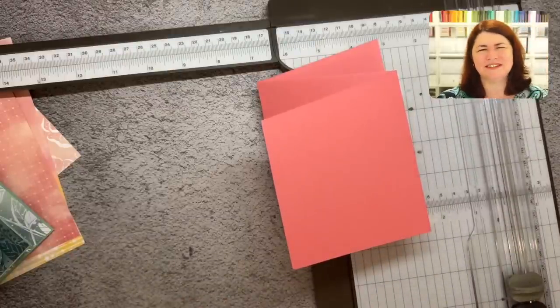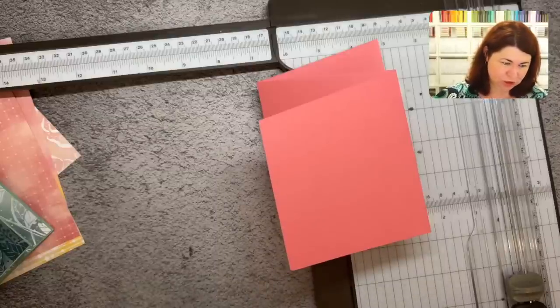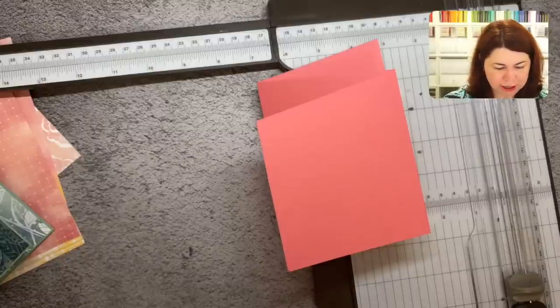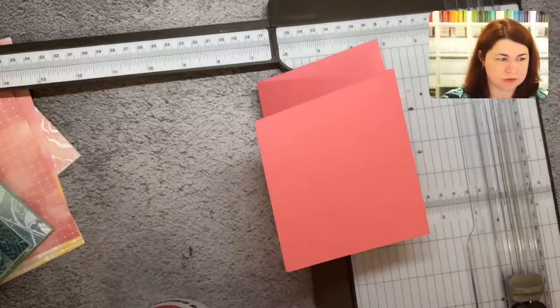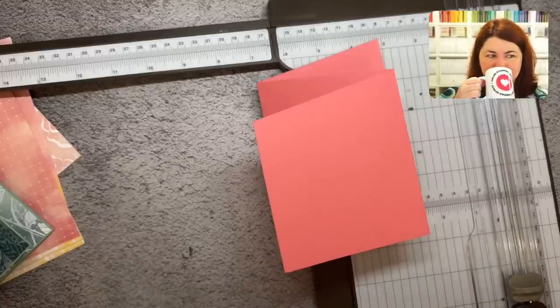What? 3.66 inches? Oh, my goodness. That's ridiculous. 3 2/3. Oh, that's not too bad. Could you cut it down so that it's an exact 3? Where would it be an exact 3? Because you can cut it down if you want to as well. You don't have to keep it at the 11 inches. So we'll work it out for you. Tell me the best number.